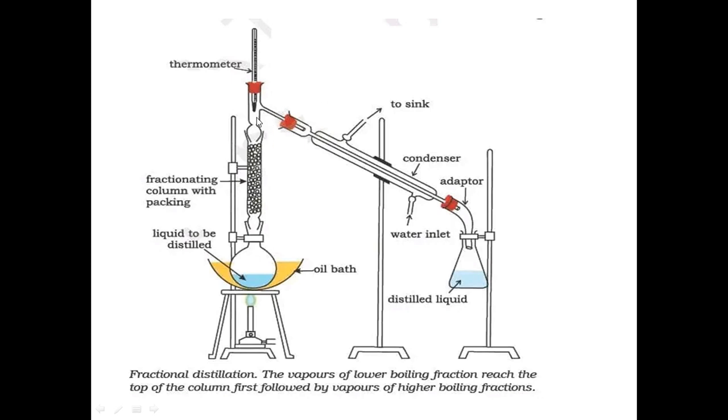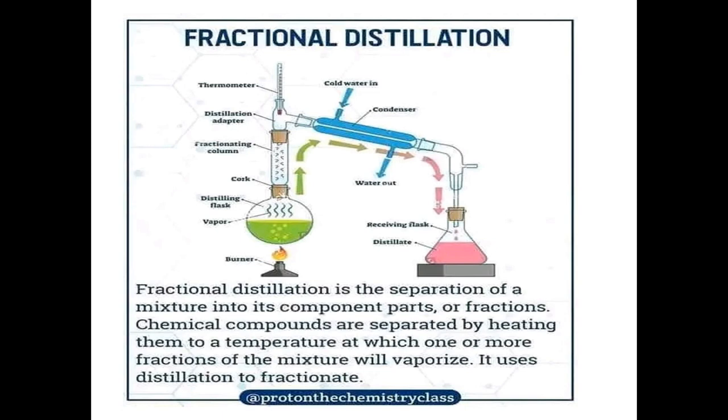The only difference between this one and the simple distillation is that the fractional distillation uses a fractionating column to separate the mixtures because they all have a close boiling point. In fractional distillation, the vapor of the lower boiling point fraction reaches the top of the column first, followed by the vapors of the higher one. So here the vapor of the lower boiling point is the ethanol, so it reaches the top of the column before that of a higher boiling point, that is the water. So that's a very simple apparatus, a simple setup for this distillation. The vapor flows from the heat source. The one with the lower boiling point flows first to the condenser, then to the receiving flask.